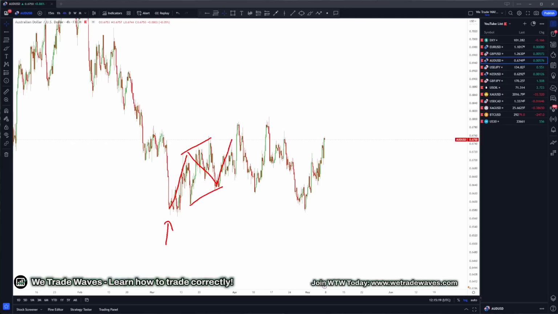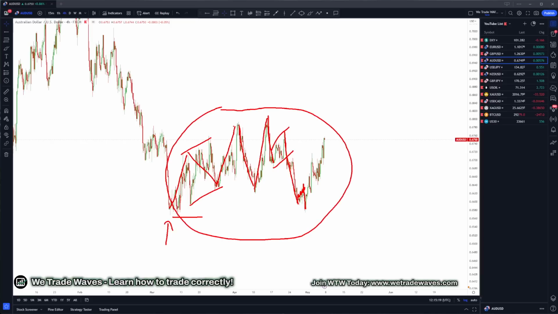This is up, running flat up. It might give us a pullback, one push up. Also this drop, corrective structure, it was easy for us. It was easy for WTW members to spot this one. And then this drop. After this drop, we've got a small corrective structure, one more fall, and then we started to push up again without breaking this low. All of this, guys, is a massive structure, okay?